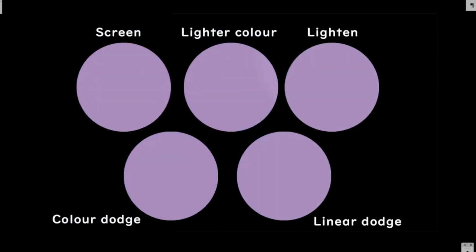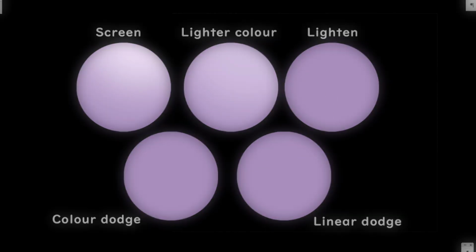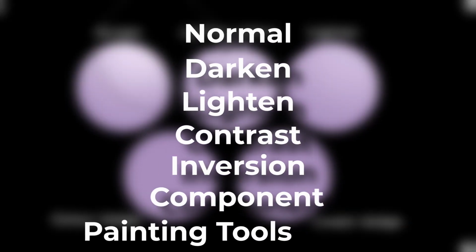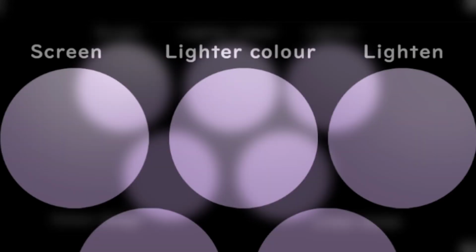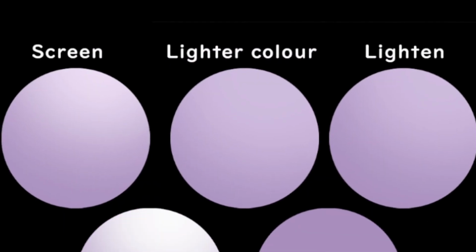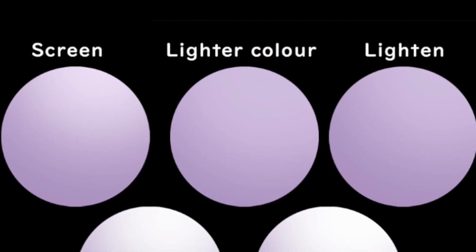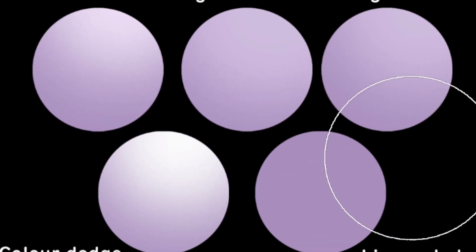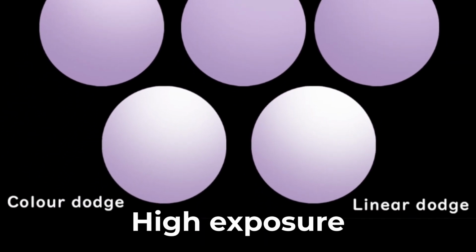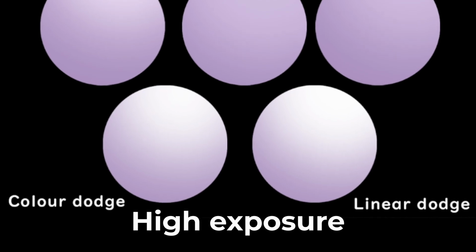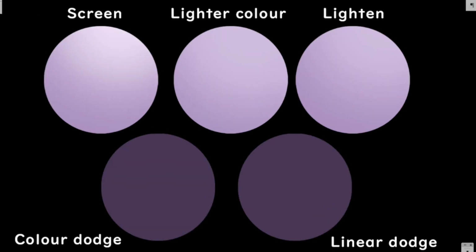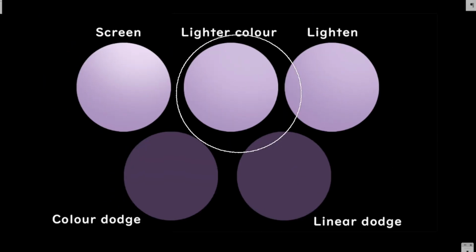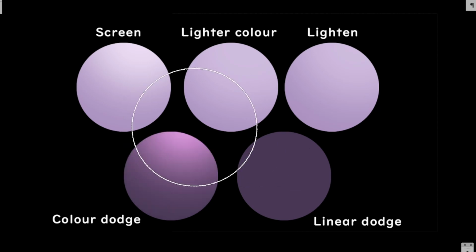The 5 balls you see represent the blending modes that belong in the lighten group, which is one of the 7 groups of blending modes in Photoshop. These 3 blending modes only make the base color lighter. There are subtle nuances between them, but they basically do the same job. Compared to these 2, they're simply more juicy looking. Jokes aside, they do look very similar right now, but they can have wildly different effects when you switch up the base or blend color.